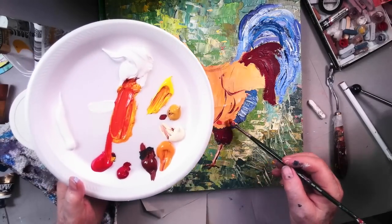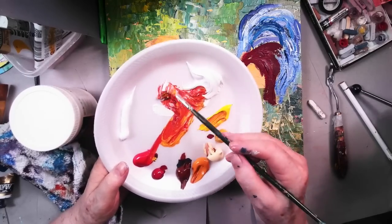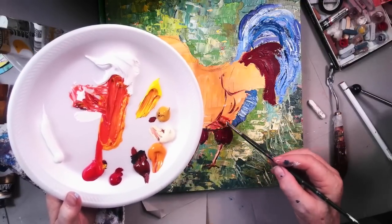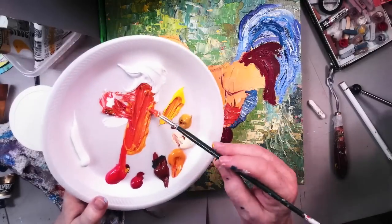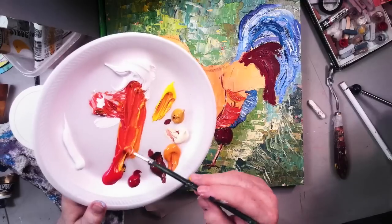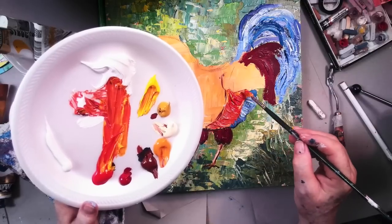I want to come under here, make sure I have some texture with it. Okay. I'm going to come under here like this and say that this is some texture of orange. And under this wing like this, I'm going to go right into the Cad red medium at some point too. Don't be afraid to keep changing colors.